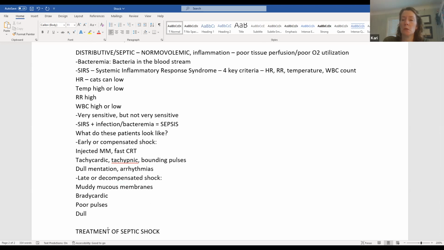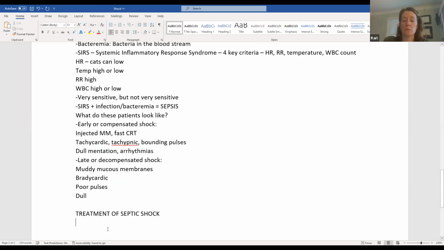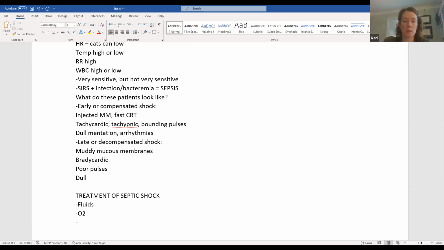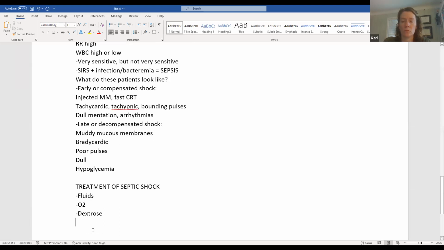Do they need fluids? Okay, so Tommy's saying vasopressin. They usually still need some kind of fluids. Yep, I love it. They usually still need oxygen, right? Everybody in shock can have oxygen. Any kind of shock. Good, possible dextrose. Okay, yeah, we kind of brushed over the hypoglycemia, but these patients may be hypoglycemic on your blood work, on your EPOC. That's important to recognize too. Pressors. There's one more thing really important. Yeah, antibiotics. I love it. Okay, good.